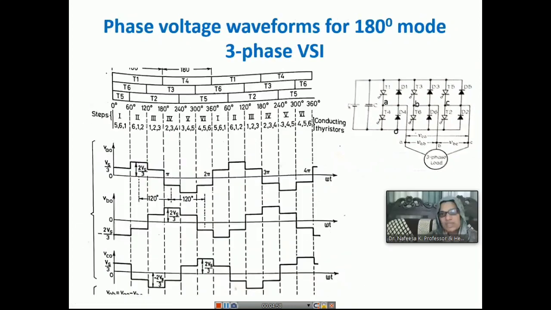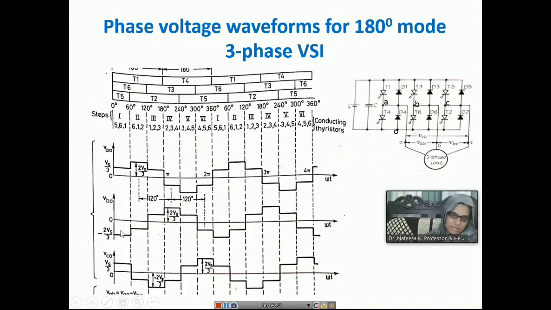And this is the phase voltage waveforms. If you look at the line voltage waveform, you can see what the line voltage is. If you have the phase voltages, VAB is the line voltage, which is given to windings A and B, the stator windings of this induction motor. If you know VAO and VBO, you can find the line voltage VAB as VAO minus VBO. So simply subtract VAO minus VBO directly.